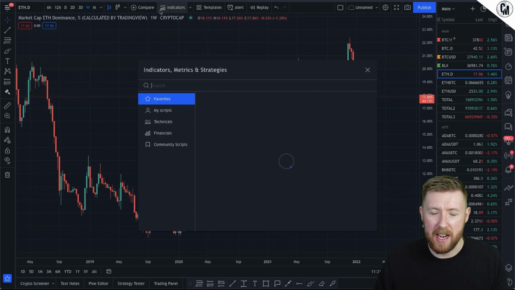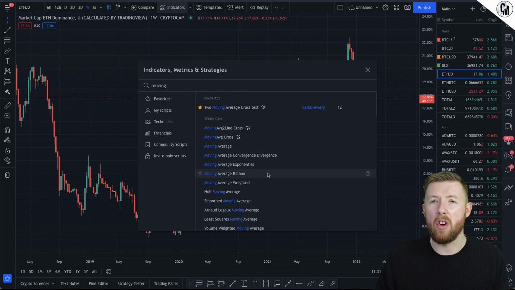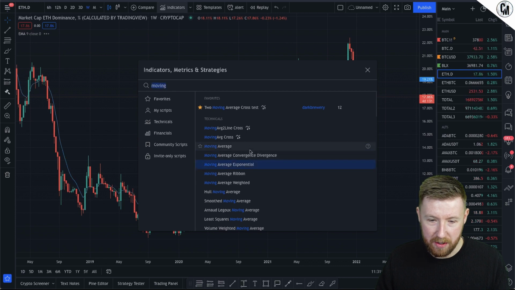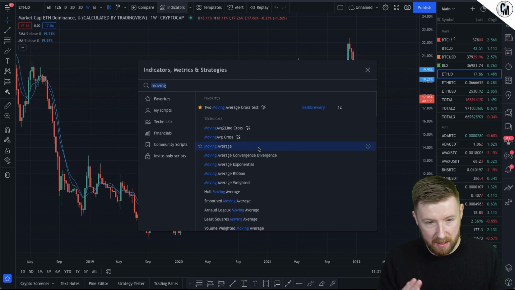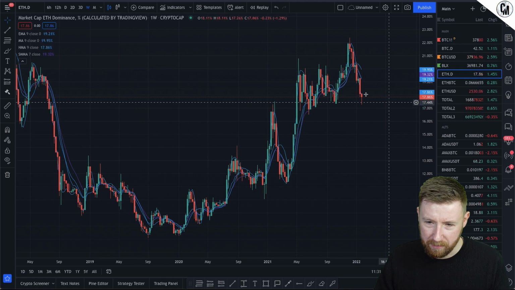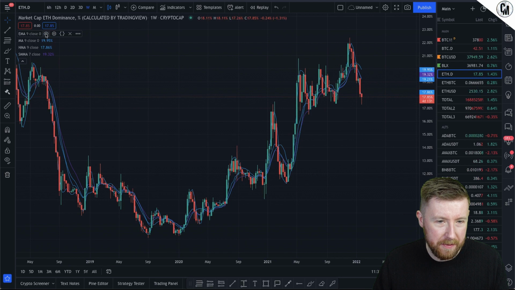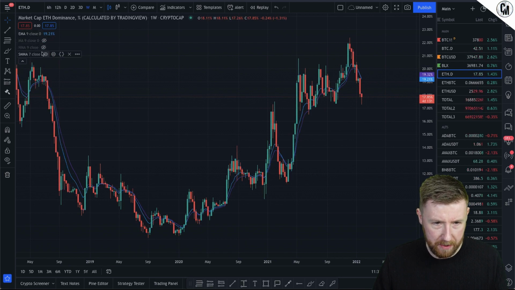So how do you put it on your chart? Simple. Put in moving, and then you get a lot of different ones. You get moving average, which is this one, and you get exponential moving average, or you can get the weighted or the ribbon. I personally use the exponential. Moving average is a little bit different. You can see there's a little bit of variation there, and I'll explain the difference. You've also got a hull moving average, and a smoothed moving average. As I said, weighted. So you get different variations of different things, right? Then it becomes a mess. So don't make your chart messy, but we'll go off with the exponential first to show you some stuff.